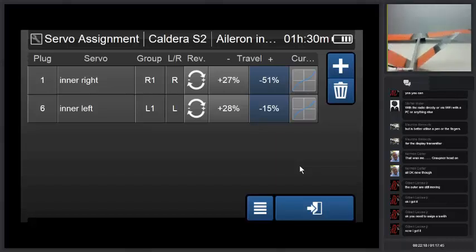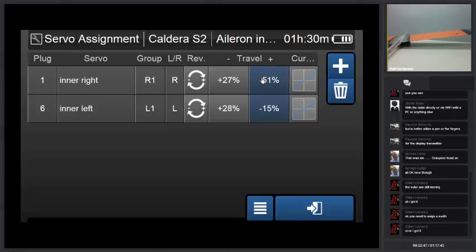Unfortunately you don't see it, but now you should see, if we just move it a little bit. So this should be better now. So you see the inner one is doing a little jump and then standing still while the outer one is still moving. So what I basically did is I increased the travel here, but I missed one point, which is the limit.